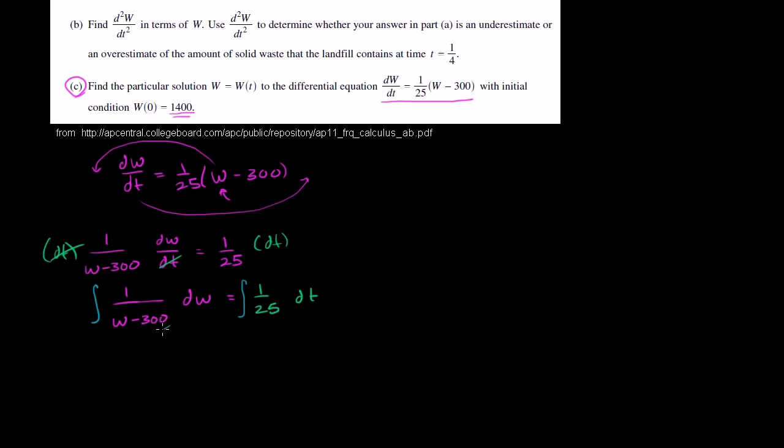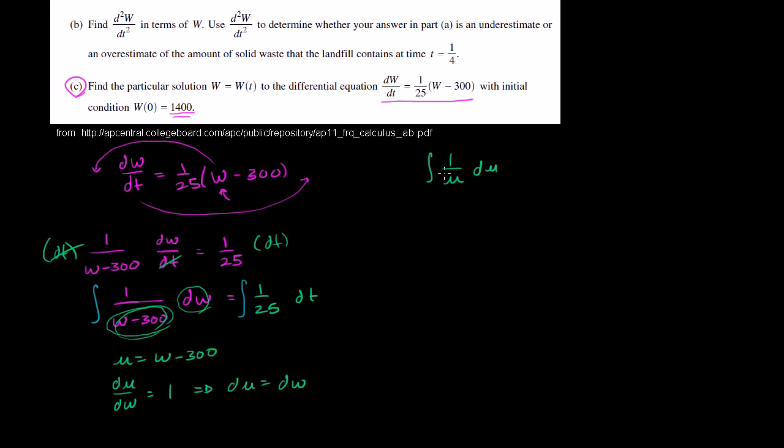And here you might be able to do this in your head, or we could do the formal u substitution just to make it clear what we're doing. If you said u is equal to w minus 300, then what is du? If you want to take the derivative of u with respect to w, you would say du with respect to w is equal to what? It is equal to 1. The derivative of this with respect to w is 1. Or if you multiply both sides times dw, you have du is equal to dw. And so this left-hand side, this integral, could be rewritten as the integral of 1 over u du. We defined this as u, and we just saw that du is the same thing as dw.